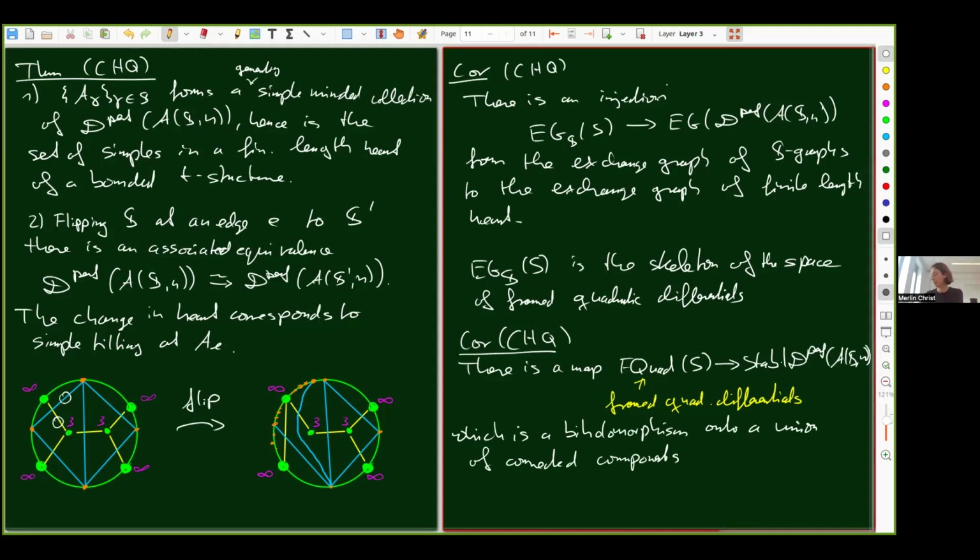And let's see how the time is. Yeah, my time is up. So let me just say about these framed quadratic differentials, they would be as in HKK. So they have poles of arbitrary order. They have zeros of different orders. And they also have exponential singularities.